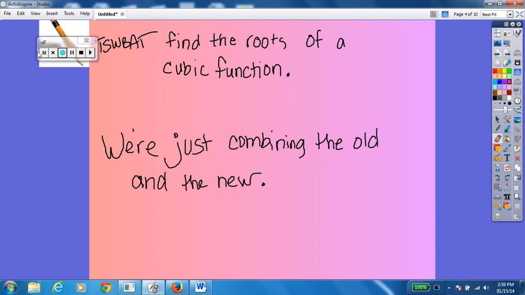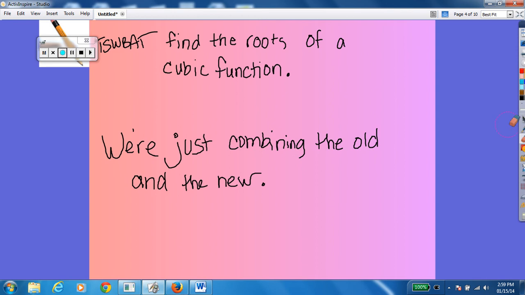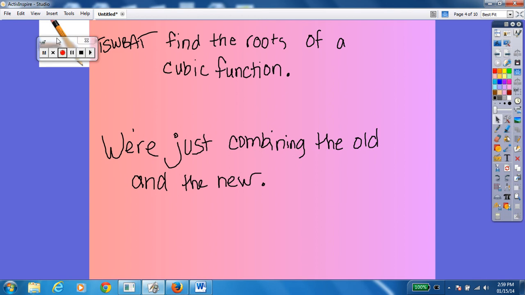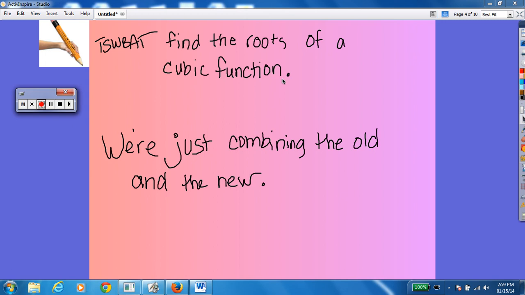Okay, so what are you, the student, required to know how to do today? You are going to have to find the roots of a cubic function. Now remember that the roots are the places on the x-axis where the graph crosses the x-axis. For what we're doing now, you will have real roots and they will mostly be whole numbers, so that'll be pretty easy. We just have to add one little thing to what we learned today, and we'll find the roots.